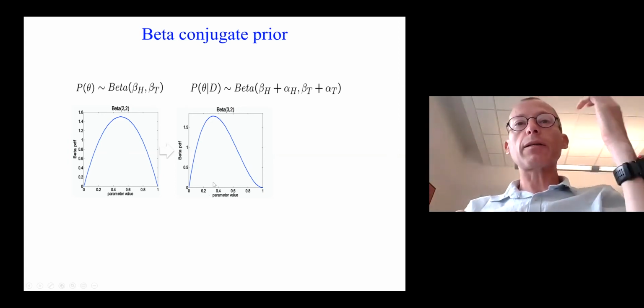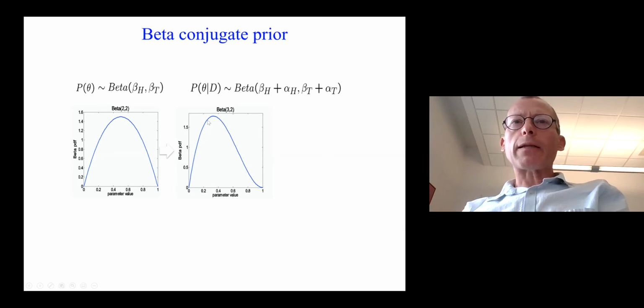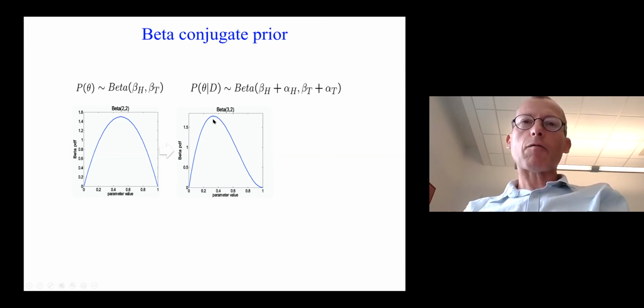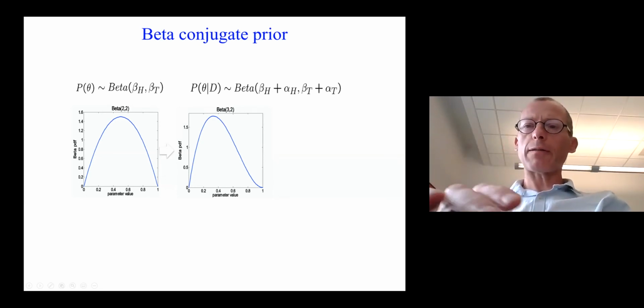Okay, so the parameter, in this case, the probability of tails is going to be lower. So we are going to have a higher probability for heads rather than for tails. So 1 minus 0.3 is probably the probability of heads.